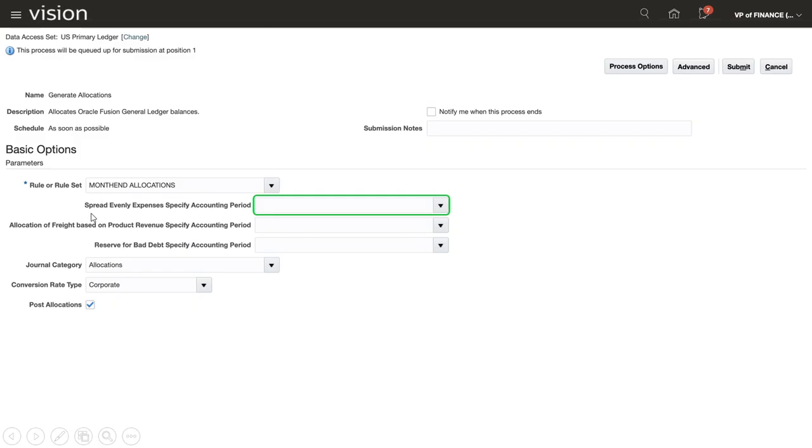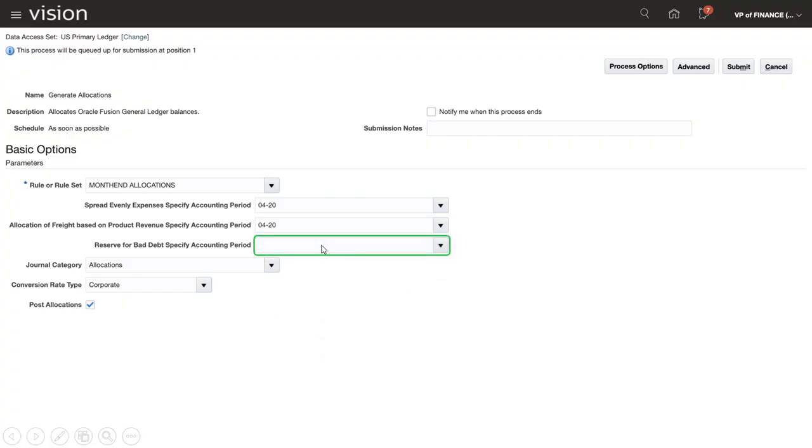Now next is Spread Evenly Expenses. Specify the accounting period, which period you are choosing it for. So you select the appropriate period, which must be your current period. Then Allocation of Freight Based on Product Revenue, specify accounting period. That is again the current period.